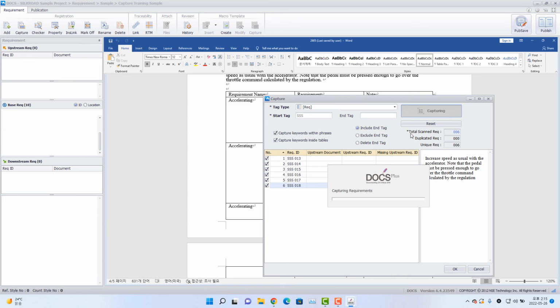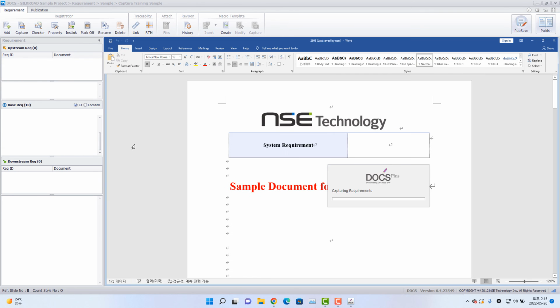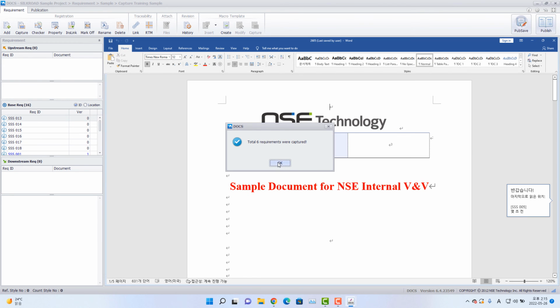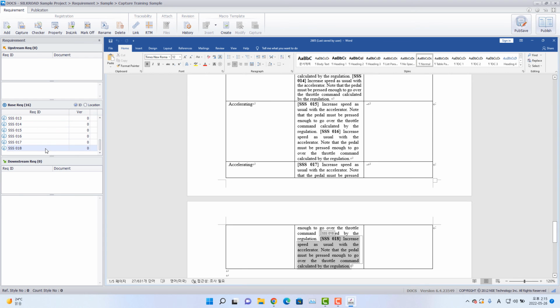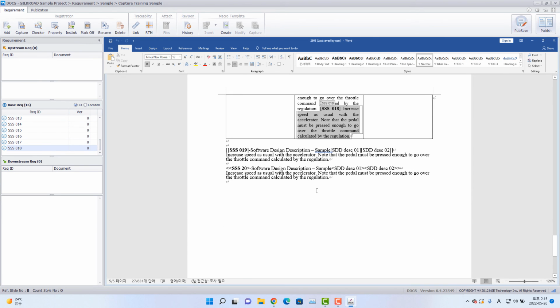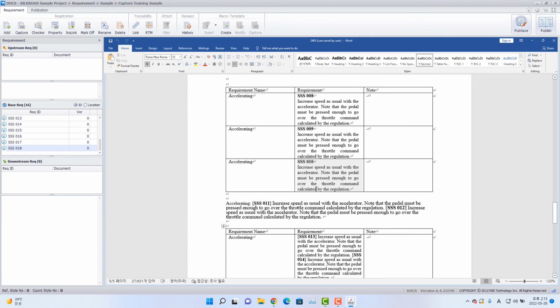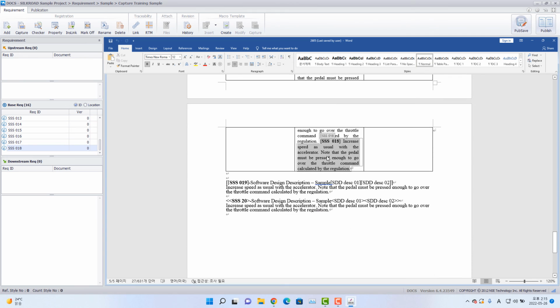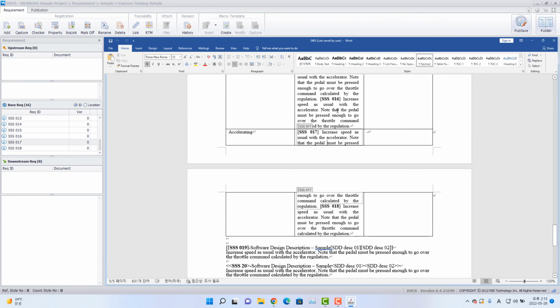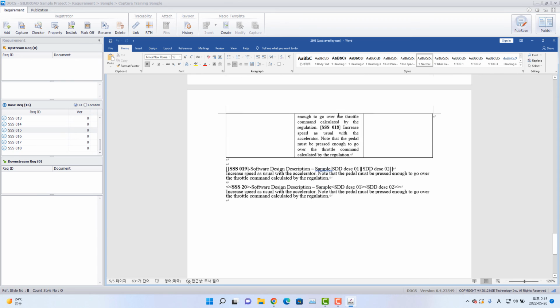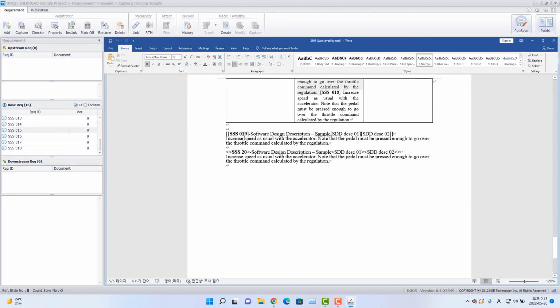Okay, capture them. All right. From 13 to 18, they are all well captured. Okay, let's move on to the next capturing type.